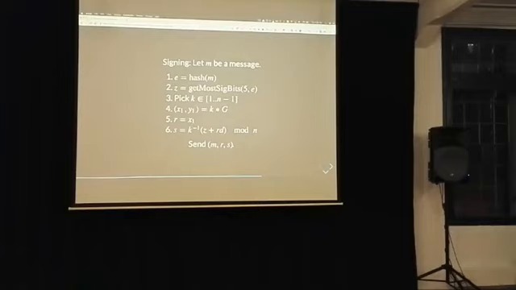Pick K to be a random number, and compute K times G. Once you have that, the signature involves two numbers, R and S. R is going to be the x-coordinate of your point, and S is going to be, I don't have to read it out, the inverse of the number you chose, multiplied with the hash of your message, and the x-coordinate times your private key. And you do everything mod n. And you send the message and your signature across the wire.